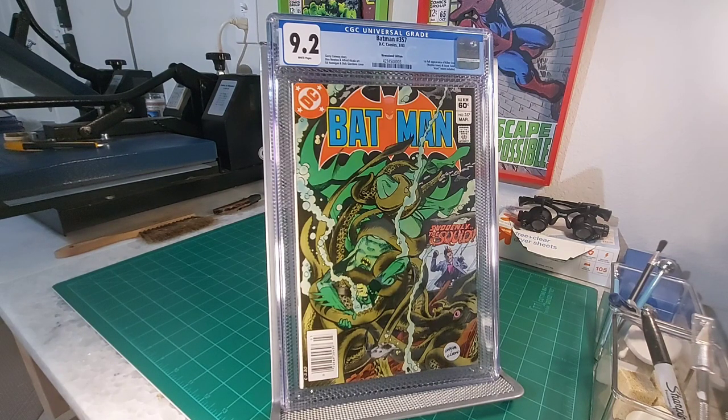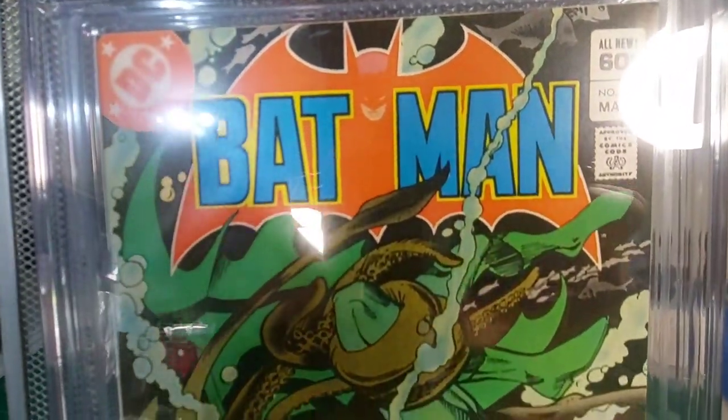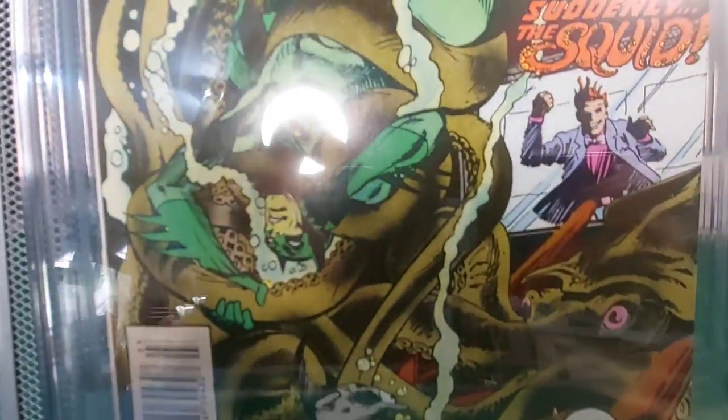It was a big win. A Batman 357 newsstand edition. It's now a 9.2. So I'm so happy to have this book in my collection, and I'm very, very happy with the way this book looks. It looks beautiful in the slab.